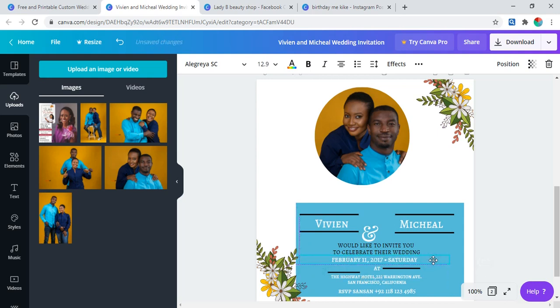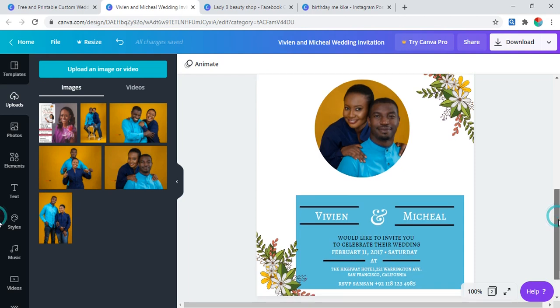Okay, I've increased it. Okay, so this art is obvious that the other. Okay, so now they're on the same page. So I move these hearts to the middle. Okay, alright, and then I can increase the address if I want to, and then the RSVP details. So this, the couple's name. Okay, now they are aligning. Alright, so then the hand, I'm moving it to the side, and I can change the hand if I want to. And here we go.